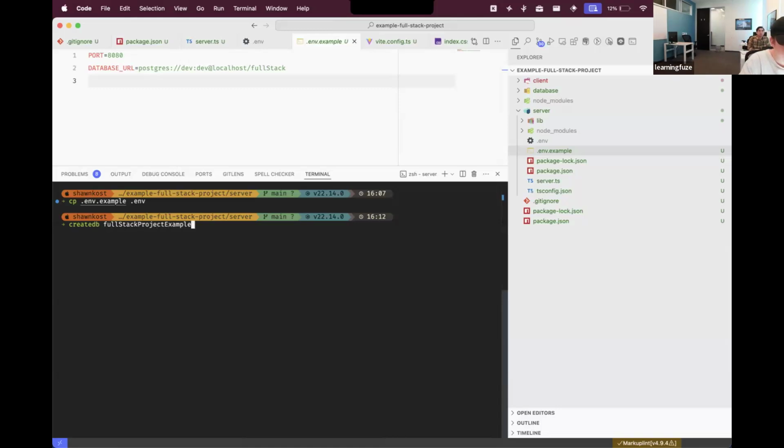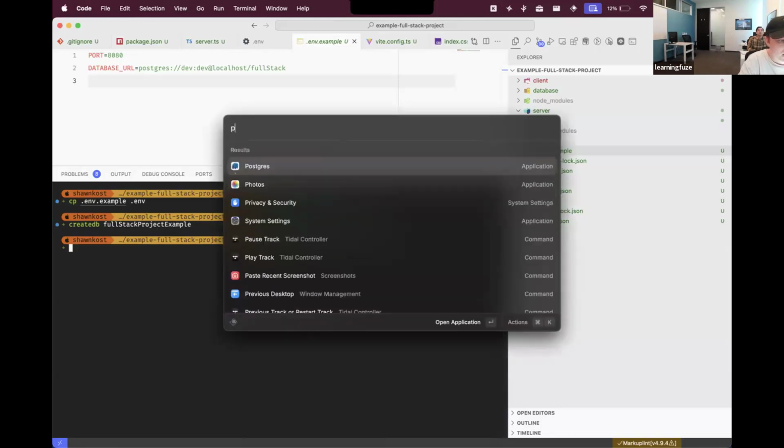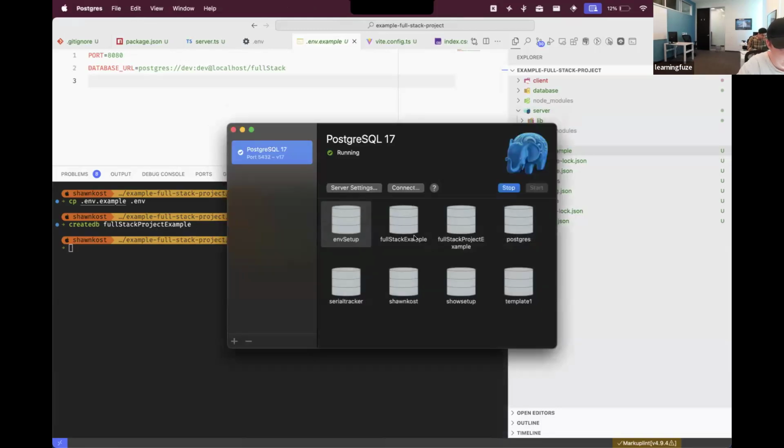I hit enter and I didn't get anything back. The way we could check that it worked is if you open up the Postgres app, you should now see a new database right here that says full stack project example. Now we've created a Postgres database.